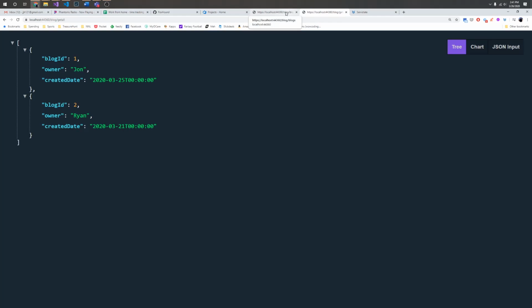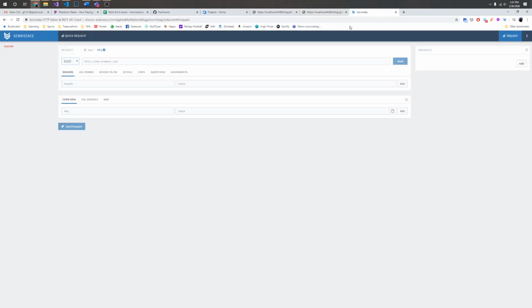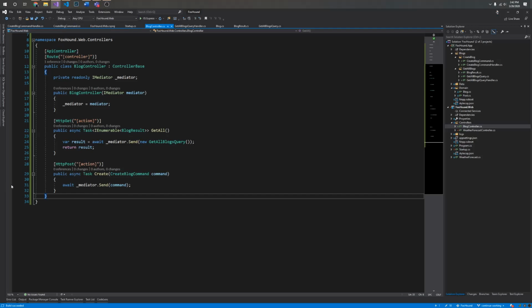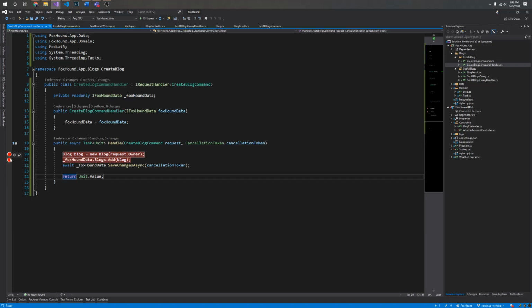So I'm going to paste in the path that I want to call, or the route that I want to call, which is going to be blog/create. And I want to give it some raw JSON data, and it's going to be owner, colon, I think I have to put these in quotes, owner, Tim. So now if I send that, well, here, I'll tell you what, we'll set a breakpoint in here and make sure that we're hitting this. We'll put a breakpoint here, and we'll put a breakpoint here so we can see what's actually happening.